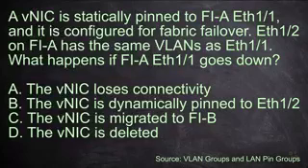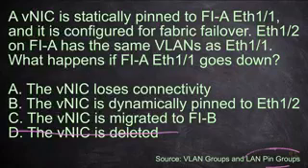Okay, so clearly I ran out of ideas here because the VNIC's not going to be deleted just because an upstream interface goes down. This comes back to the idea of LAN pin groups, and LAN pin groups change our nature from a dynamic configuration to a static one. So the first thing we have to decide is, is it going to be dynamically pinned to Ethernet 1/2? Ethernet 1/2 has the same VLANs, and so technically it's eligible from that perspective, but because it's statically pinned, we are not going to participate in a dynamic process, so that option is out.